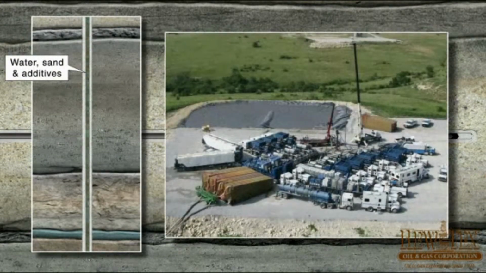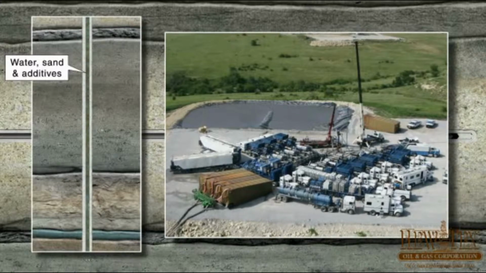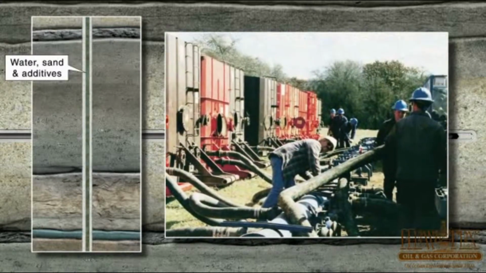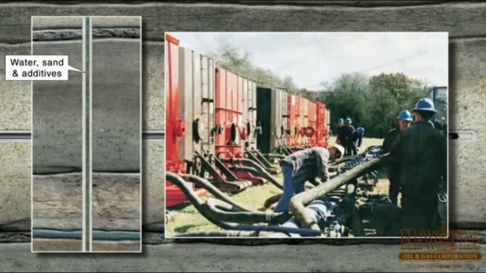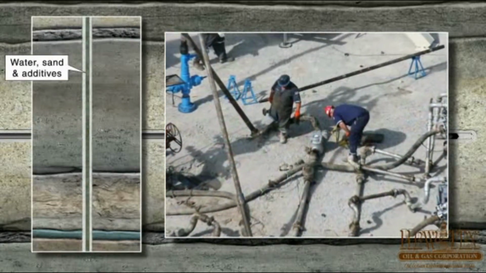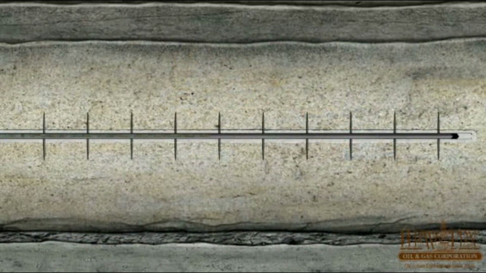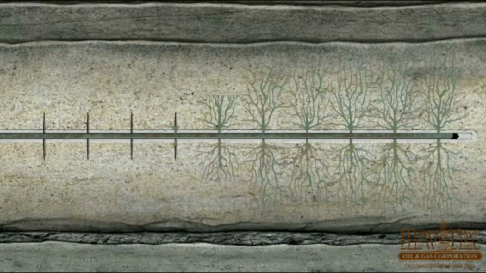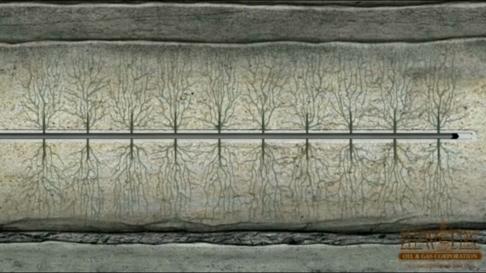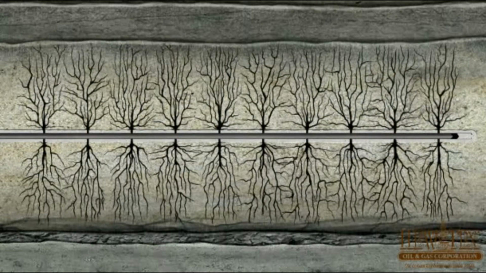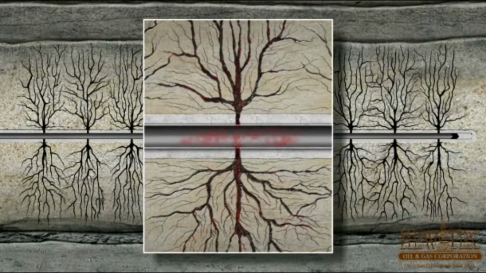Known as hydraulic fracturing, this is a process where water, sand, and additives are pumped into the wellbore and down the casing under extremely high pressure. As the mixture is forced out through the perforations and into the surrounding rock, the pressure causes the sandstone to fracture. This creates a fairway connecting the reservoir to the well and allows the released gas to flow to the wellbore.